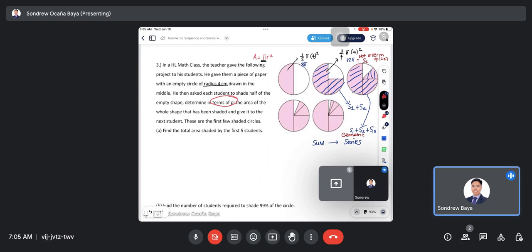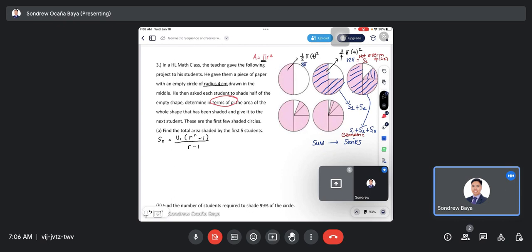All right. Now, again, we need to find first the common ratio. Why do we need to do that? Let's go back to the formula for the geometric series. The geometric series formula is this. By the way, this one is finite because we only have five circles, so we know how many terms in the sequence we're going to add. So the formula is S sub n for the finite geometric series is equal to u sub 1, the first term, times r raised to the power of n minus 1. Take note, the minus 1 is for the entire r to the power of n, over r minus 1.